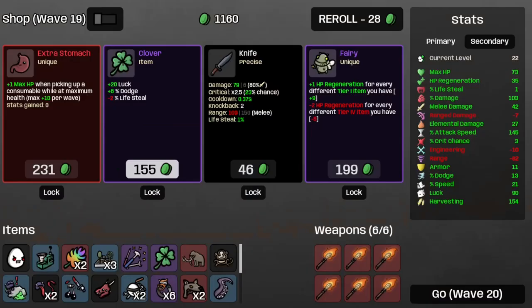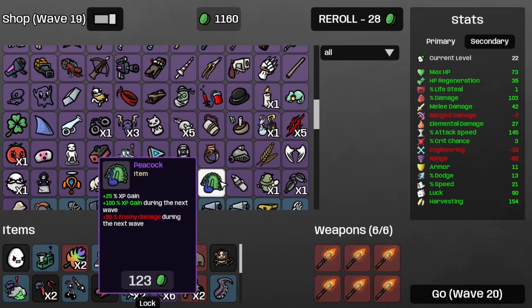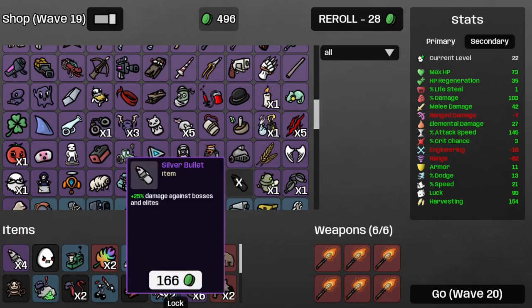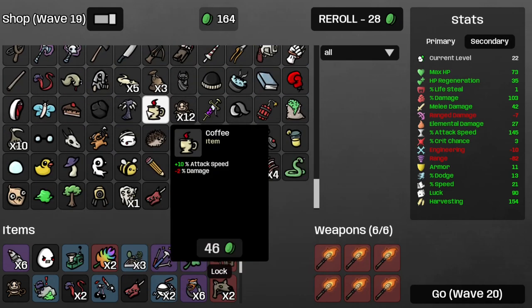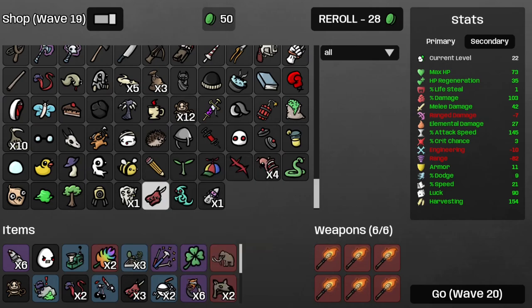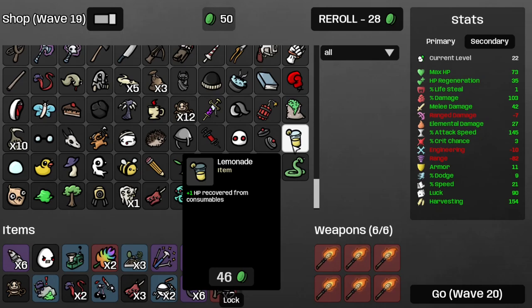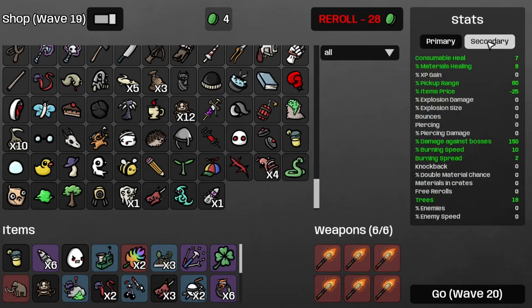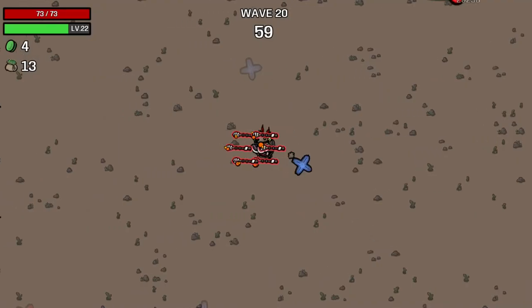Get some more luck. And then the silver bullets that I was talking about. And that's it, silver bullets, oh well, that's gonna have to do, so let's get some weird food. And maybe some lemonade. And now we get a bonus of 7 to our consumable heal on top of the baseline, 3. Welcome to the boss wave.